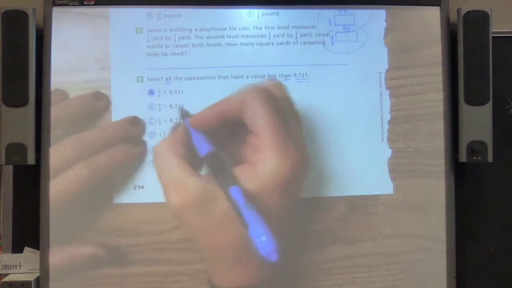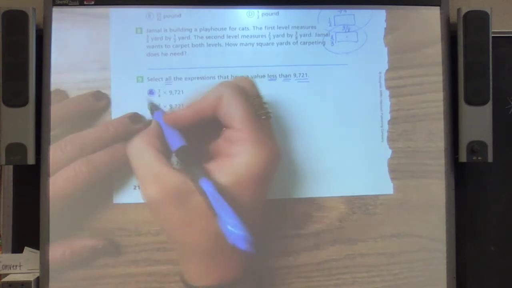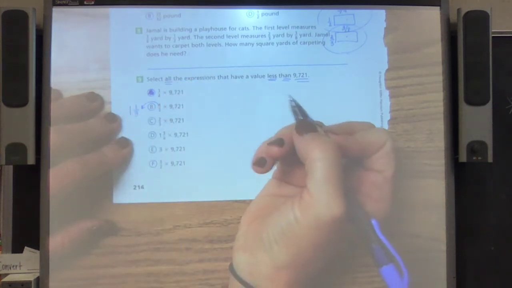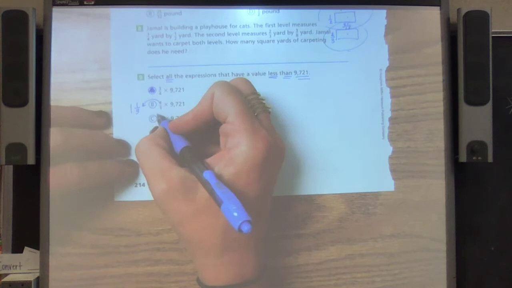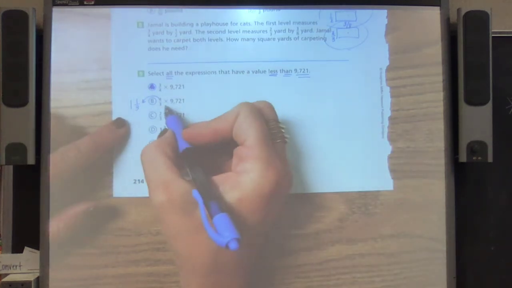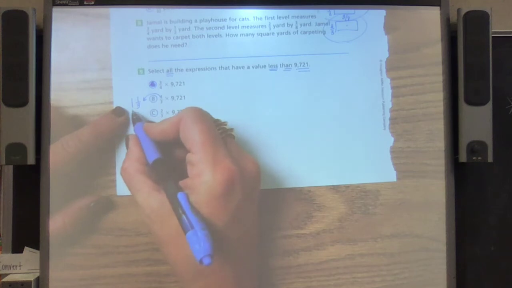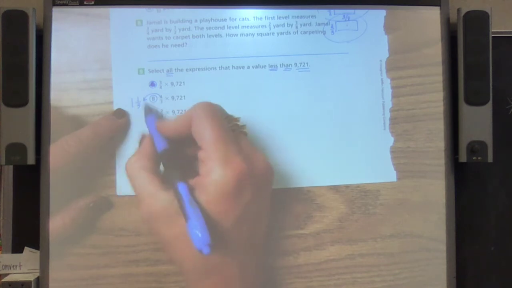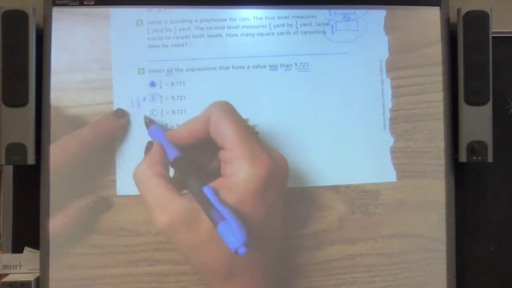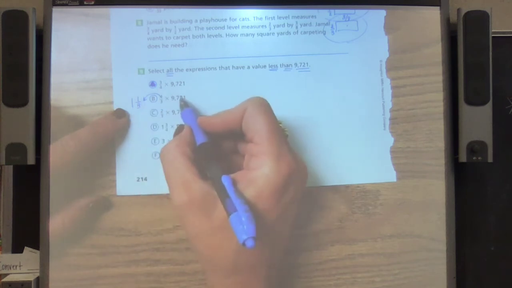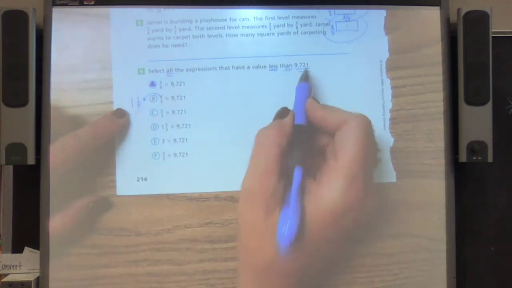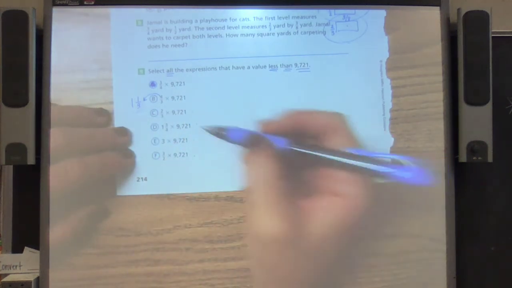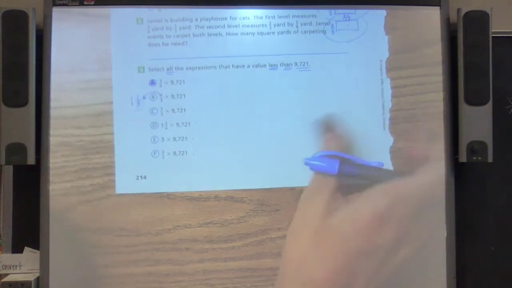When I look at B, this is 4/3. I know that 4/3 is the same as 1 1/3 because 3/3 is a whole and I have 1 more left. So here, I know that 9,000 times 1 is going to give you the same thing. So this is going to be more because this is larger than 1. It's not a lot larger, but it is larger. So I am going to have a number larger than this. So that one is not it. Use that same type thinking to help you figure out C, D, E, and F. All right? And that's all you have to do.